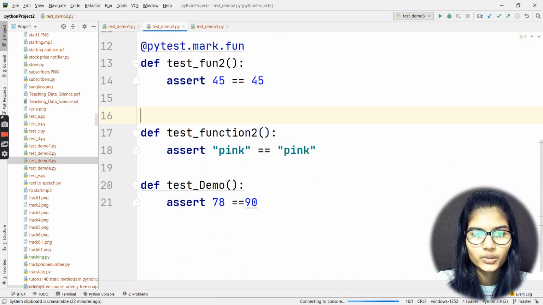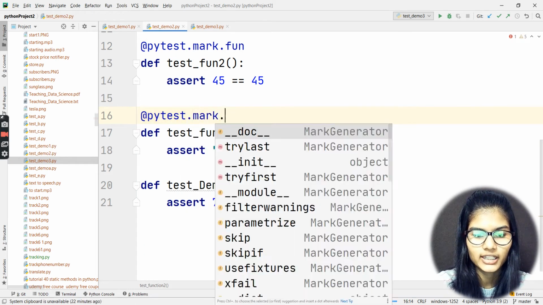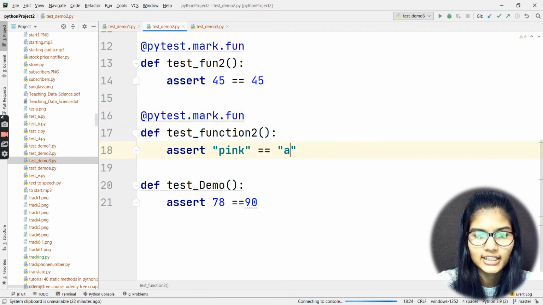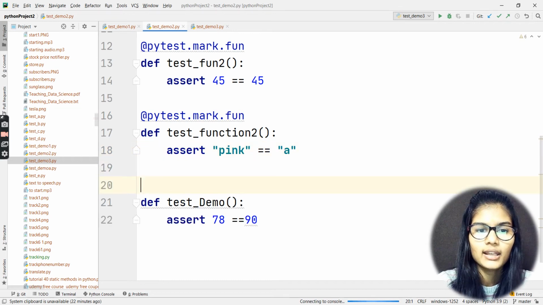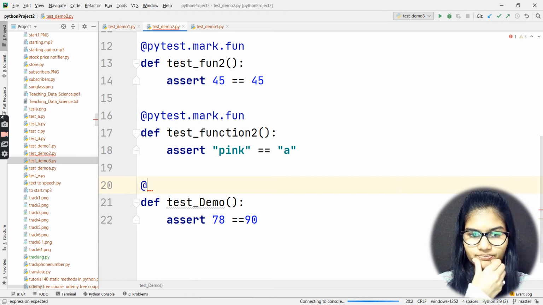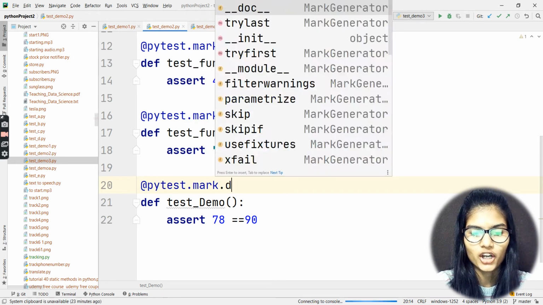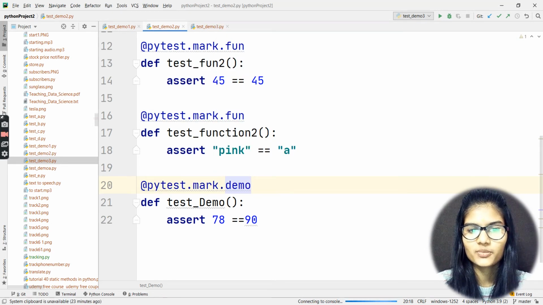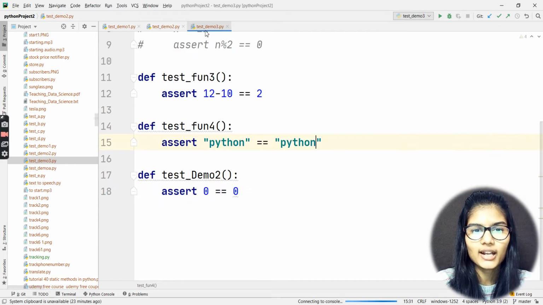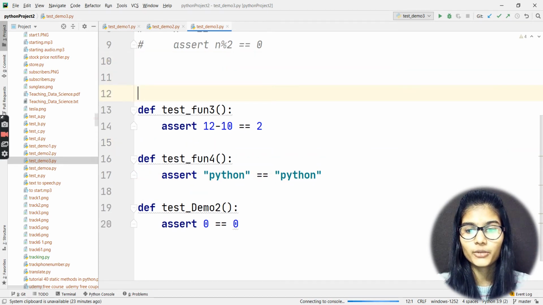Okay, so here for this I am going to write at the rate pytest dot mark. Again for this I'm going to make fun, and let me make some other names as well. Let's say I wrote here as A, and the last one which I have here, I am going to make that as demo only. Fine. So it's pytest dot mark dot, and here goes my demo. I wanted this respective name only to come up here, so I made that. Fine. Going back to my file number 3, now I'm going to show you what will happen if I do not import pytest.